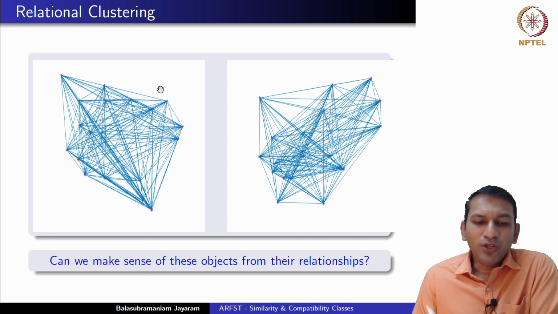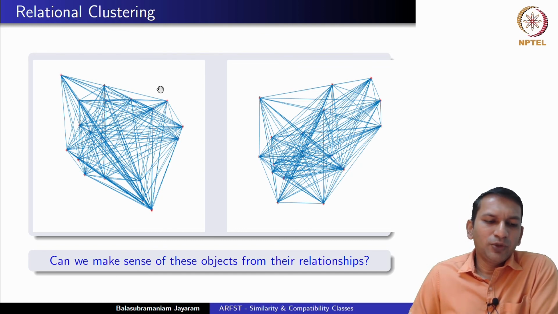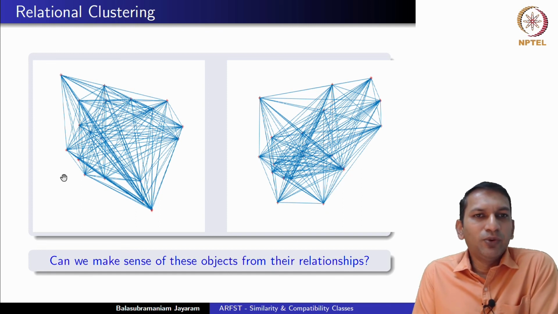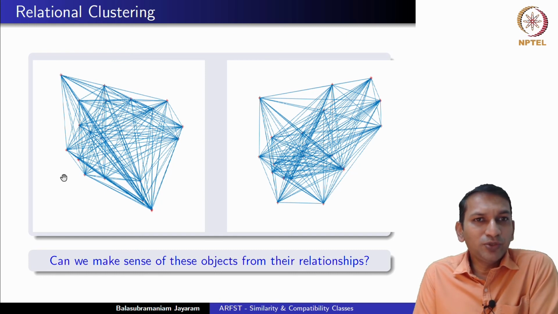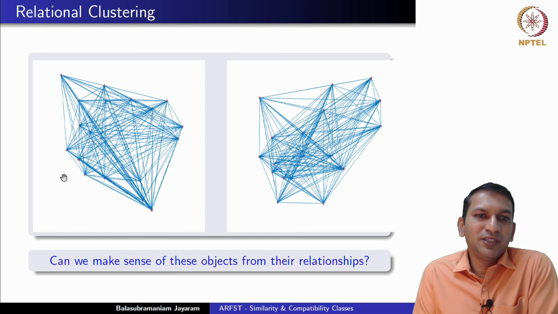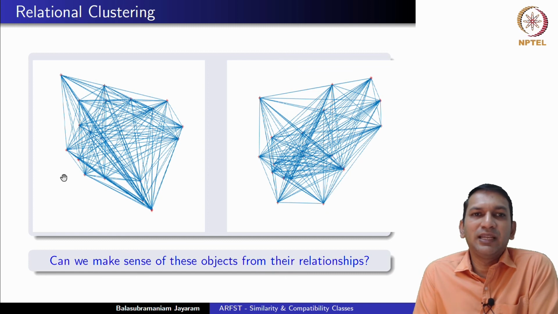Now, how do we make sense of these objects from these relationships? Remember, these relationships may only be symmetric, and we could also put a self loop here and then assume that it is reflexive. So essentially, you might only have a compatibility relation, not a similarity relation. So now if you want to obtain some information among them from this, one of the first things that you would do is to actually group these objects, which is essentially clustering them. And since you are going to do clustering based on the relations, then it falls under the large class of clustering algorithms called the relational clustering.